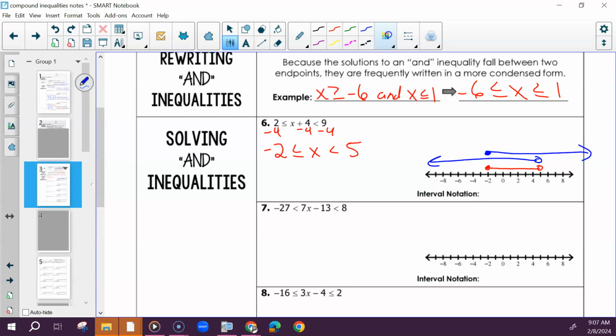If you wanted to change this so it's 2 separate inequalities, just get rid of half for the end. So I can have the first part, 2 is less than or equal to x plus 4, and then solve that. And then take the other side and do x plus 4 is less than 9 and solve that. Now, if you separate it, that's fine, but your answer has to be condensed, regardless. So you would always have less than or equal to signs, put the smallest number first and the bigger number last.